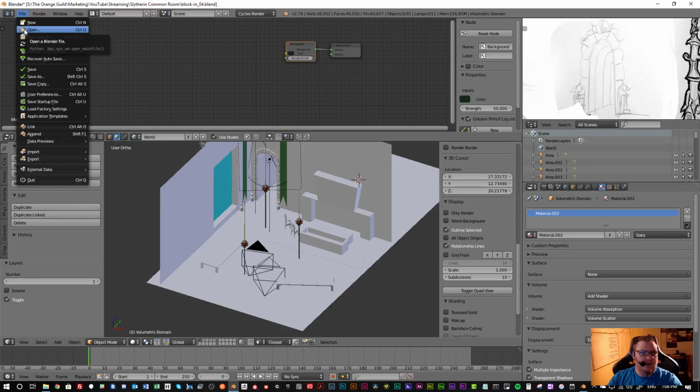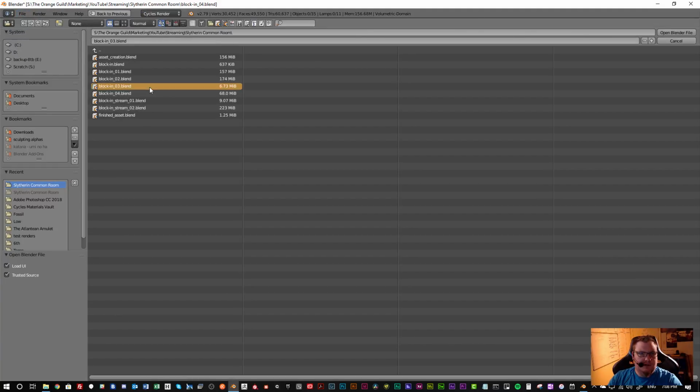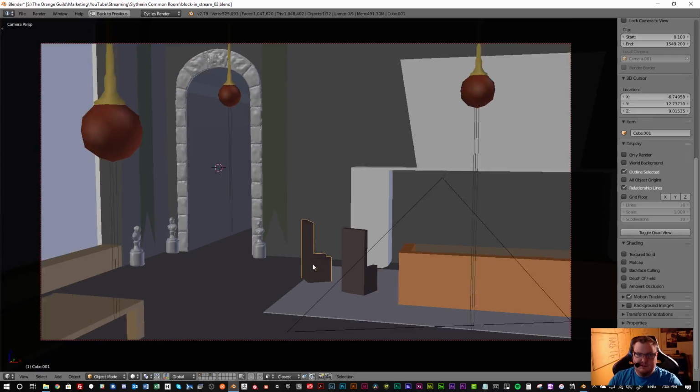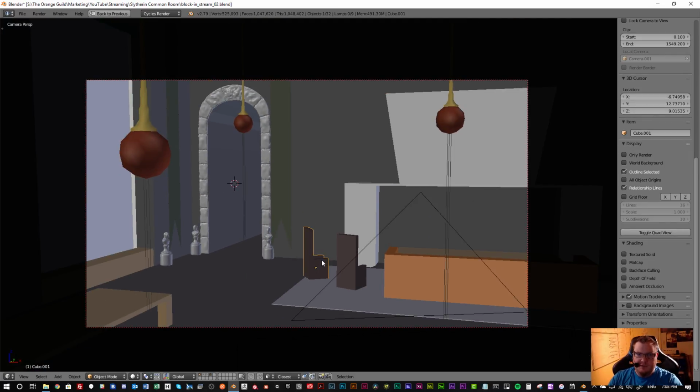Okay, so I'm going to go ahead and open up a previous version of this scene so we can see the chair that we have here. And I'm going to start from here, pick up where we left off last week, and just show you guys what I did to get it to this next level. So the first hour or so is going to be all sculpting, and then the next hour I'm going to do texturing, and we'll get into 2.8 towards the end.